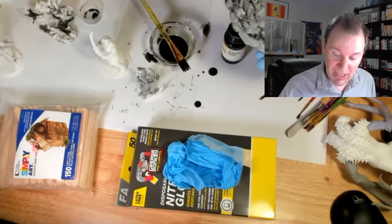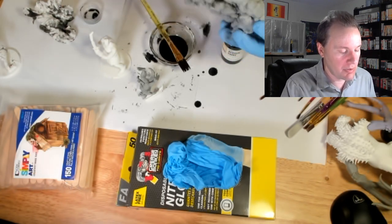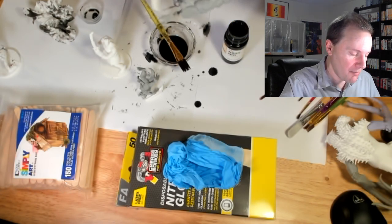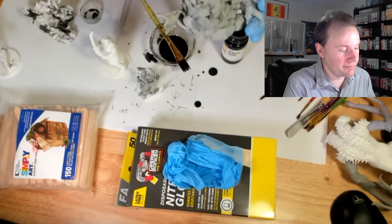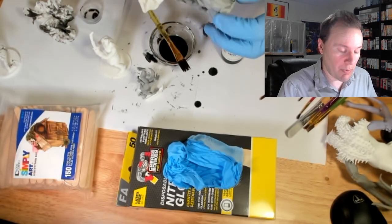As the 3D printer is printing, it is releasing some stuff in the air. As far as we can tell, it's not toxic, but you can build up sort of an allergic reaction to it. So you can get kind of sensitive to it in the air. So it's nice to keep it as contained as possible.